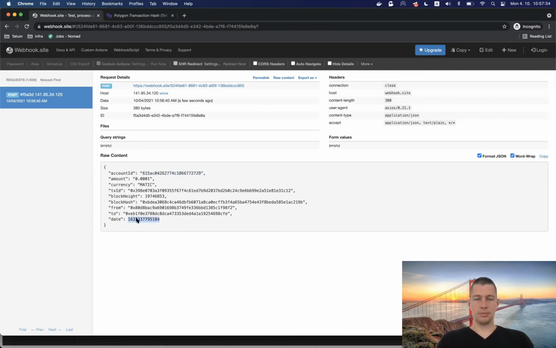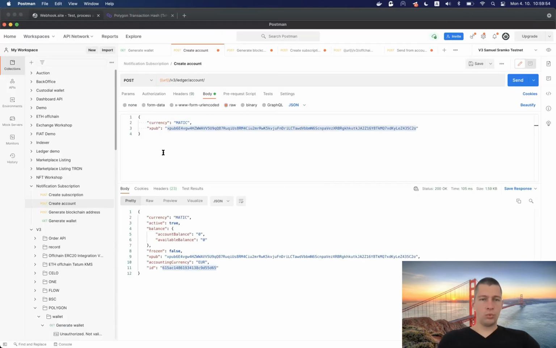This is the millisecond timestamp of the transaction we have scanned. We have seen now that we have received a notification for a Polygon blockchain on a blockchain address. The same approach applies to any other blockchain you want to work with.